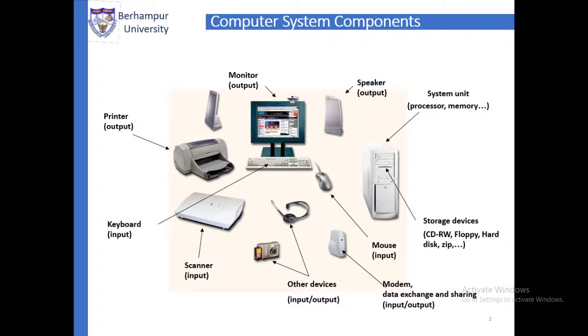Then you have the modem, which acts as an input-output device through which you connect to the internet. From the internet you get data and you send data over the internet, which is uploading onto the internet or downloading from the internet. Downloading is when you are getting data, uploading is when you are sending data over the internet. That is the modem, a data exchanging and sharing device.